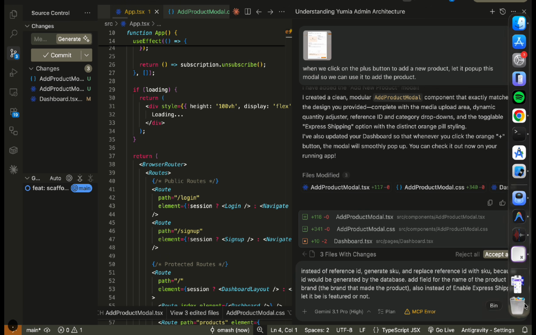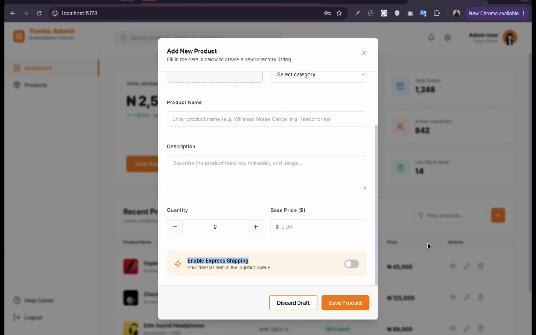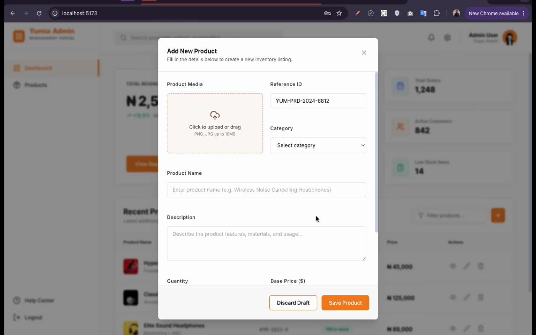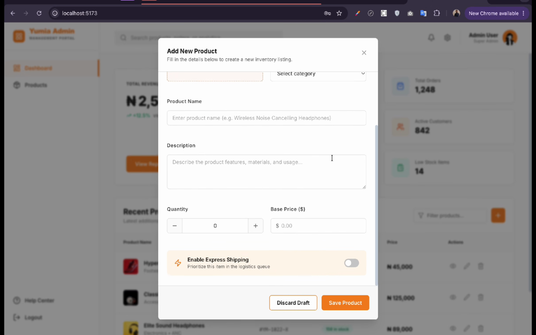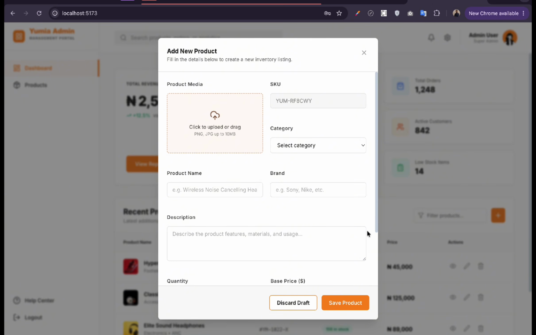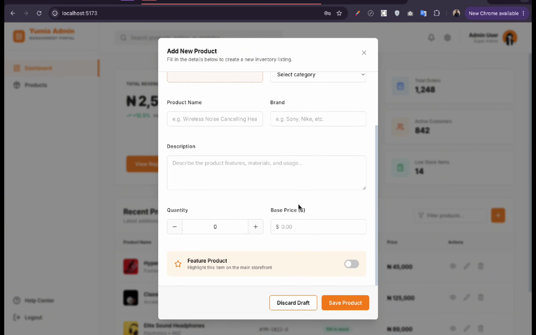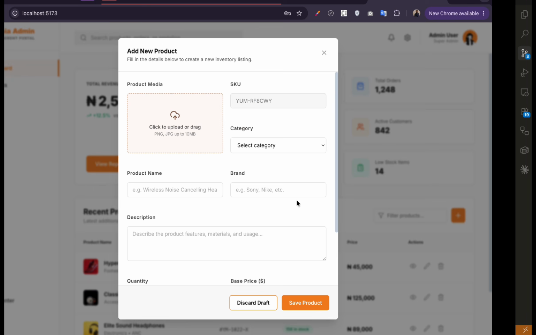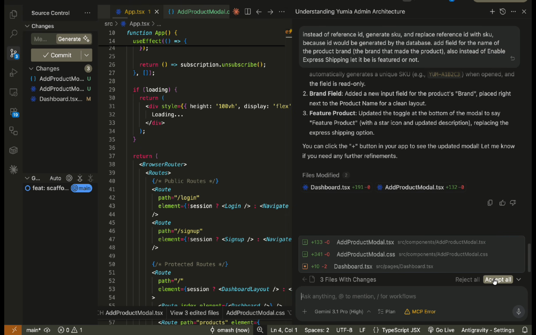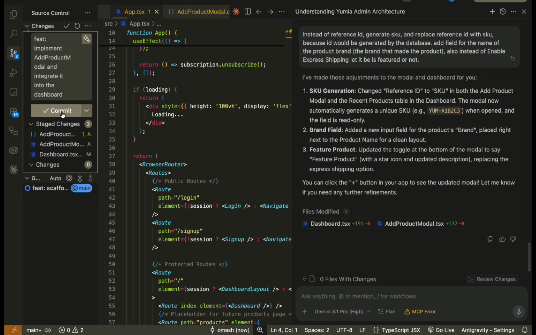Okay, so let's make these quick fixes, and then we are going to proceed. So this is good. All right, so it's done adding this edit, and I think it's good like this. Now let's accept this and just put a commit.